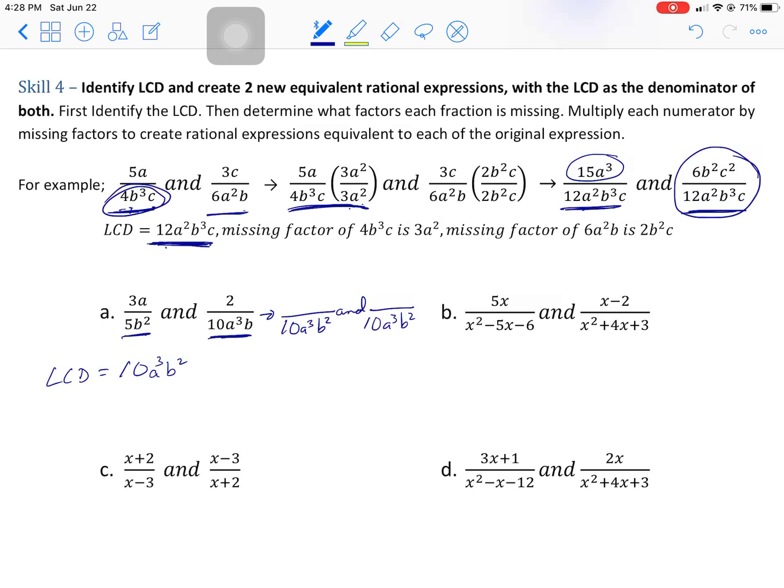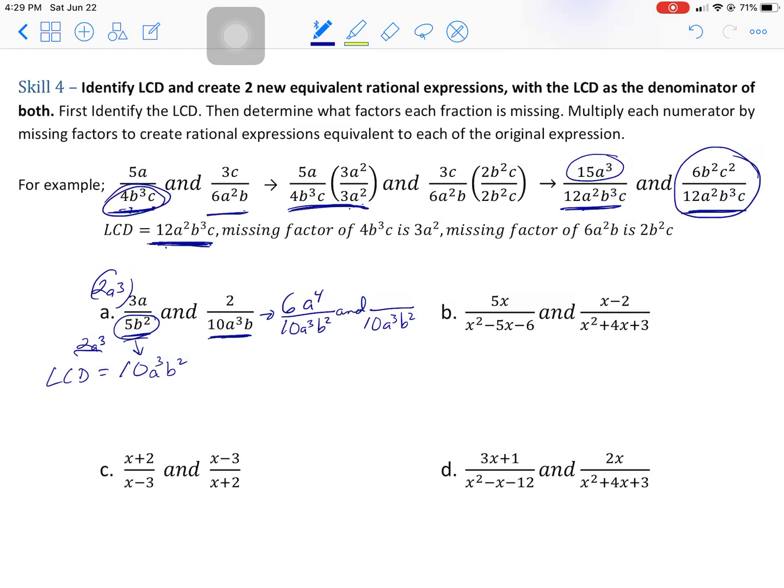So that means I need to convert these to having 10a^3b^2 on the bottom, okay? So how do I go from 5 to that there? Well, there was a 2, right? 2 times 5 must have been 10. And then the same number of b's is there, but I must have multiplied by three a's, okay? So I want to multiply this one by 2a^3, okay? This times this made this 10. This times this makes what? This is going to be 6, and then how many a's? We have 4 a's. Okay?